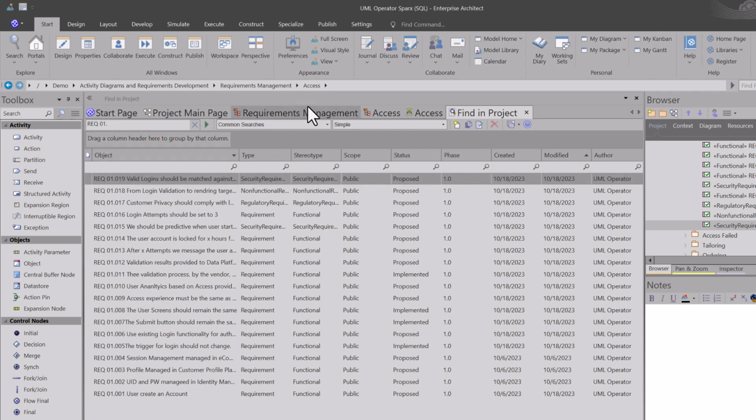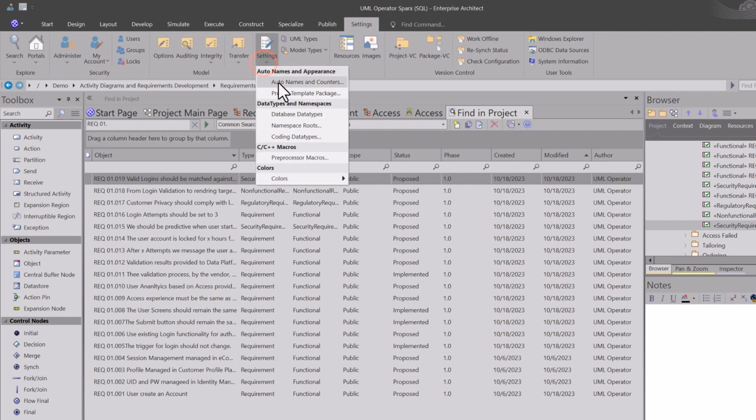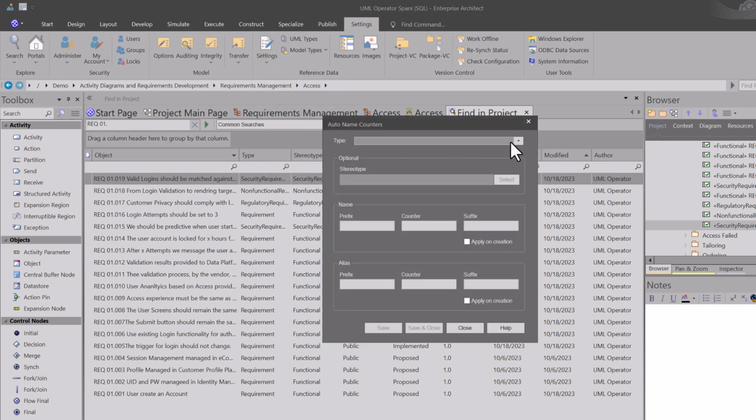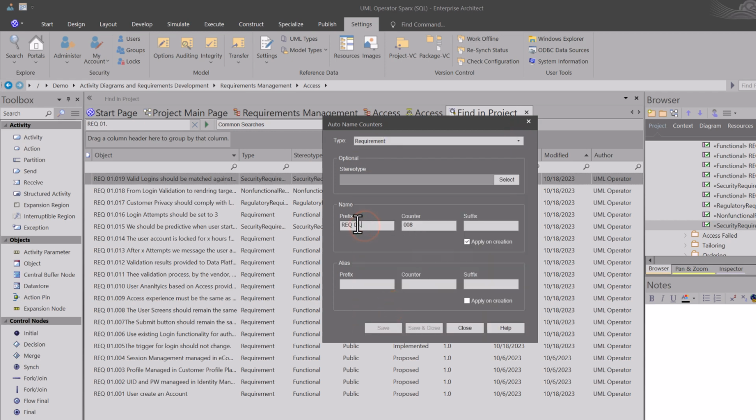So you can always sort either way. So then what you'll do is you're going to go up to settings. You want to make sure, remember, I told you all this, the number, we're going to select REQ. We're going to look for requirement. We can see the last person left on 04 area. We want to change that to 1. We said it was 19, and we want to change this to 20 to be the start. Make sure apply on creation is selected. Sometimes your stakeholders, your modeling peers, they'll uncheck that, and you want to make sure that is checked.